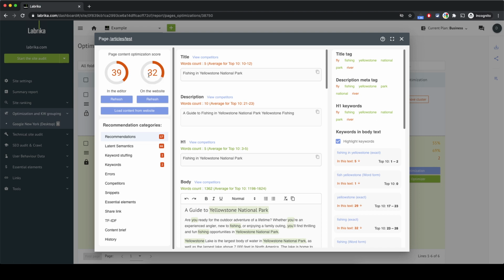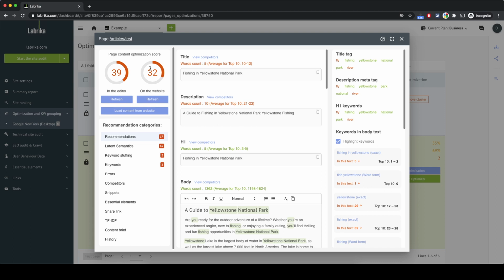You'll often see a slight discrepancy between these two different scores simply because any changes you make in the editor here, you then click refresh and you get an updated score. However, until you paste this HTML back into your website, of course, it is still going to be showing the original version that is unoptimized in Labrika.